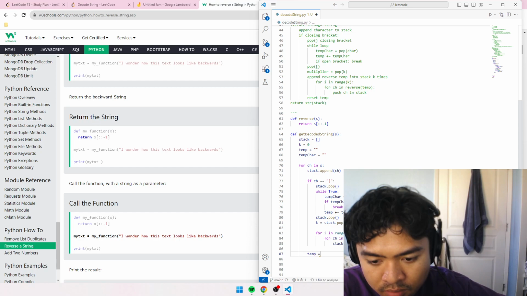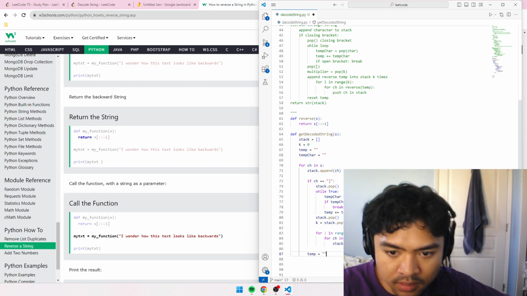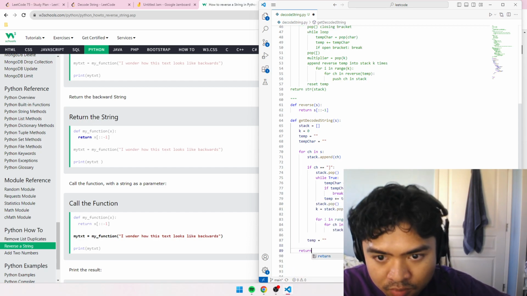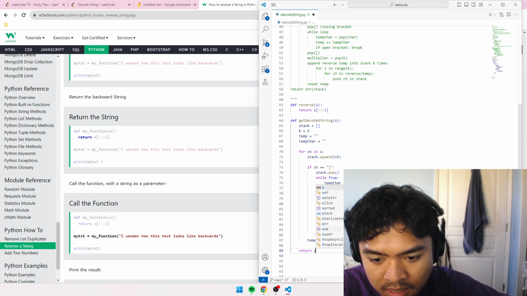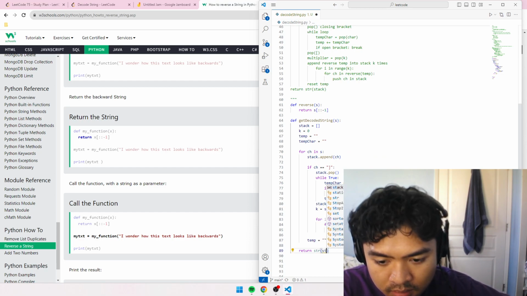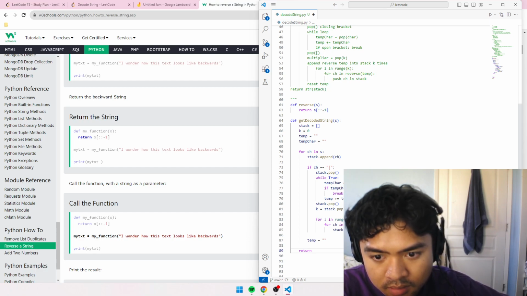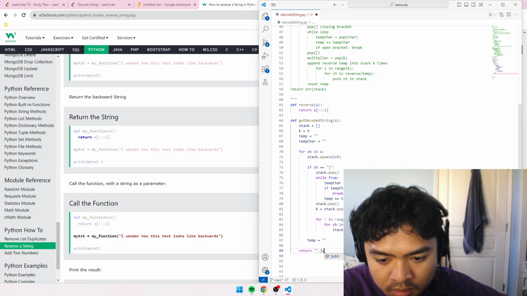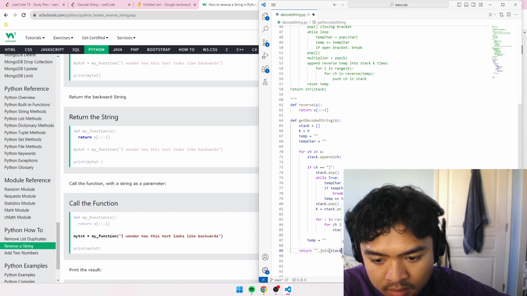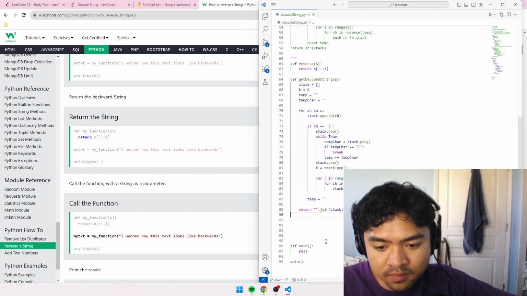So temp is equal to empty. Okay, cool. Then at the end, we're going to return stack. Has to be join. So dot join stack. I'm pretty sure. So let's see if this works.